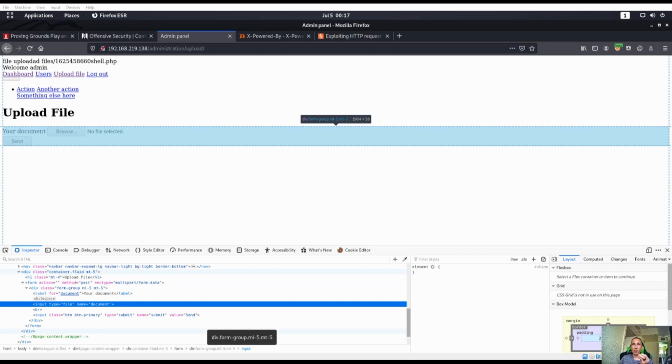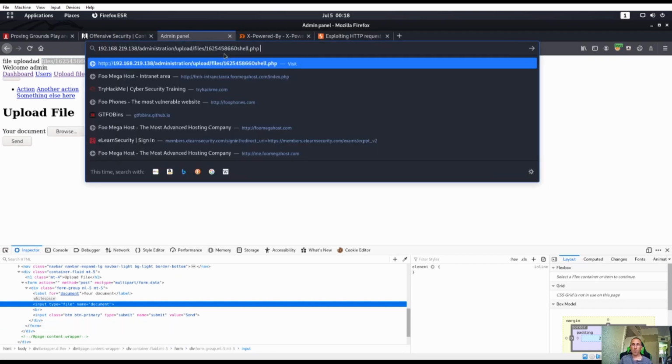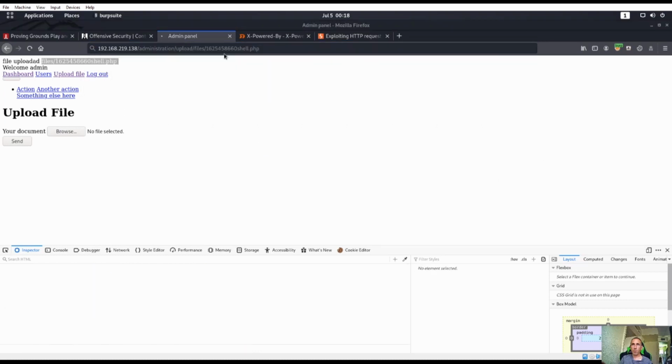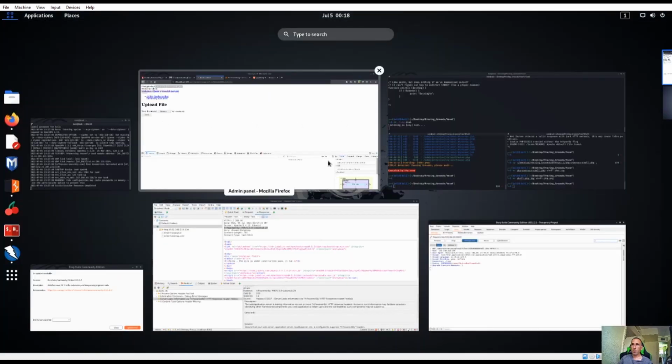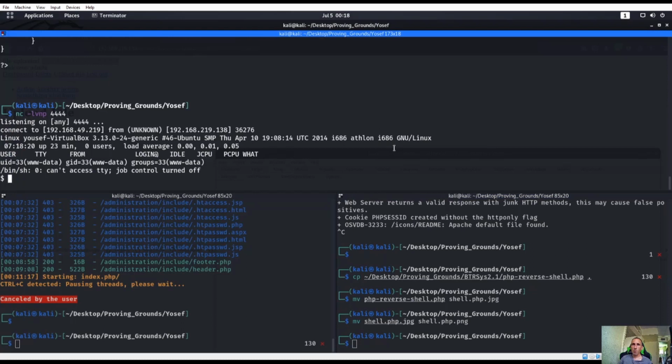Now we just need to go into it. File upload, I wonder if it's under upload or just files or where it's at. So let's just go ahead and grab this. It's hanging, but yeah, it's hanging. I still have to forward it off. Boom, there we go.